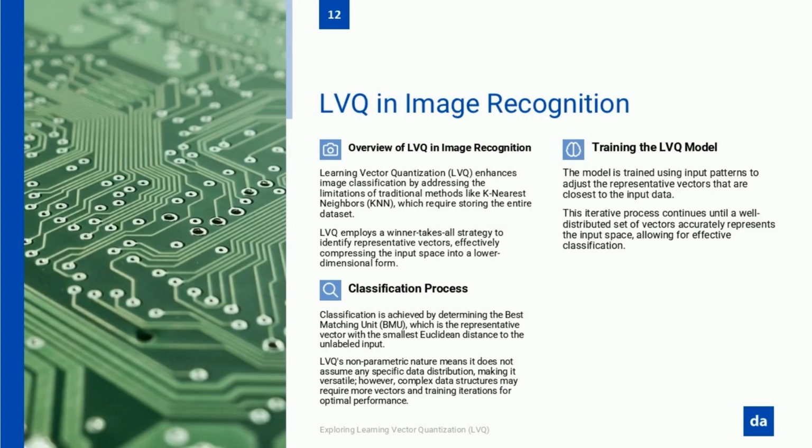All right, let's zoom in, literally, on how LVQ powers image recognition. Whether it's facial recognition, object detection, or medical imaging, LVQ is helping computers see and understand the world in ways that were once science fiction. And the best part? It does it smarter and faster than traditional methods. Imagine you're building a facial recognition system.